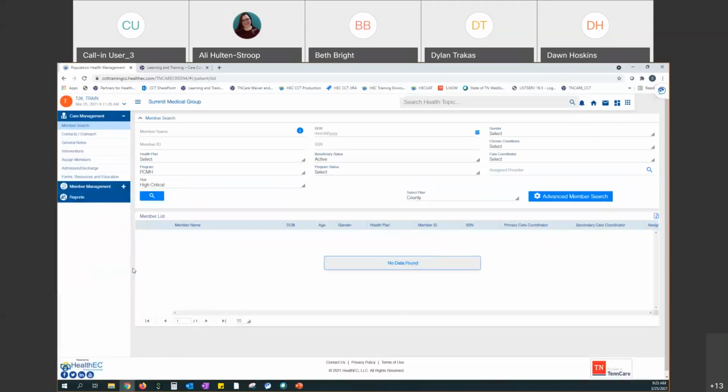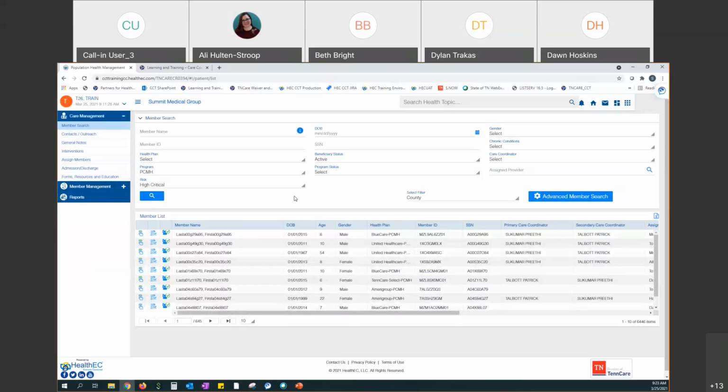So we will change that up and search again. And now we can see that it's pulled up definitely far fewer members than we had previously to focus in on all those high critical members within the PCMH program.